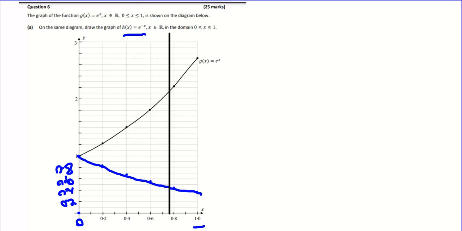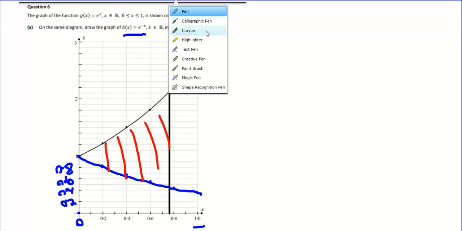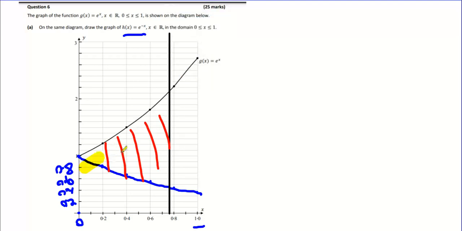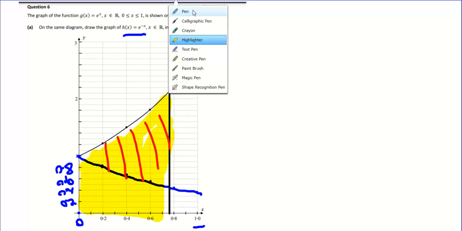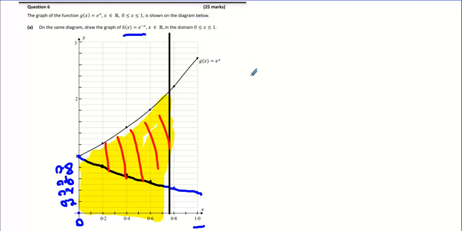And we're looking for this sort of like a triangular region, isn't it? It's like a curved triangular region. So the region we're looking for is this part here. Okay. Now, in order to get that part, here's what we're going to do first. We're going to get this yellow part here. Ever see this yellow part? It is g of x. Yeah, of course. So what we're going to do is we're going to integrate g of x.